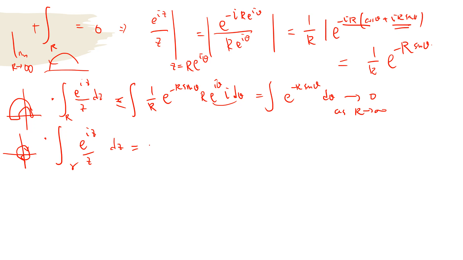So this is just 2 pi i divided by 2 times the residue. Residue at z equals 0, so it's just pi i. The residue is just exponential i zero, so it's pi i.